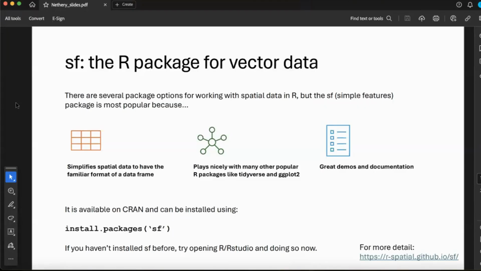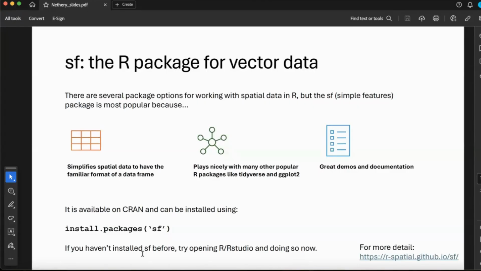Again, this SF package plays nicely with a lot of other popular R packages. It works nicely with tidyverse functions, and also is really well integrated with ggplot, which will help us easily make maps. It also has really great demos and documentation. It's available on CRAN, and it can be installed using your usual install.packages syntax.